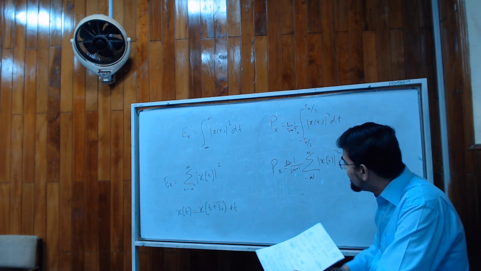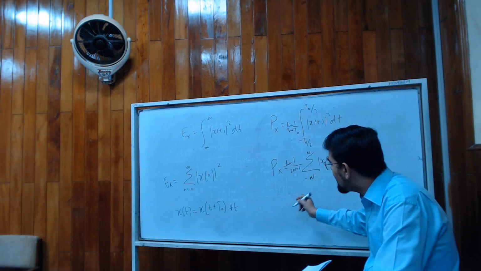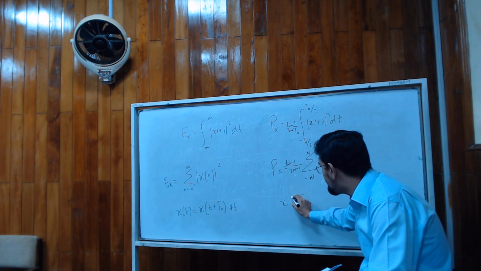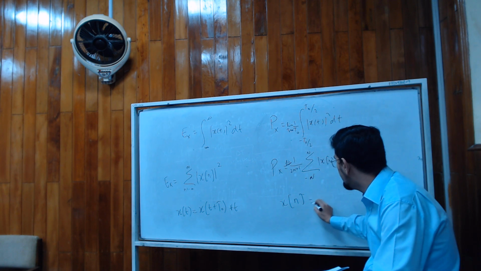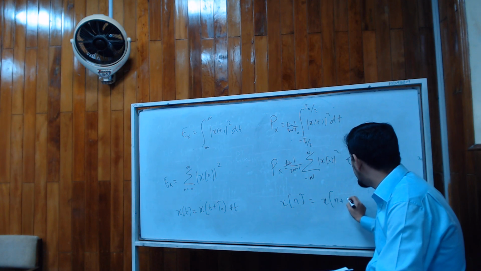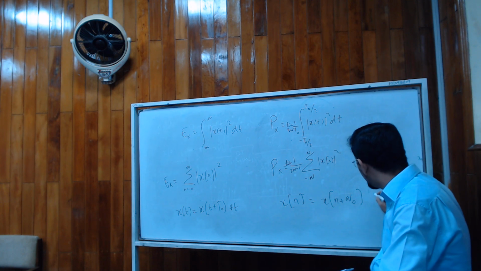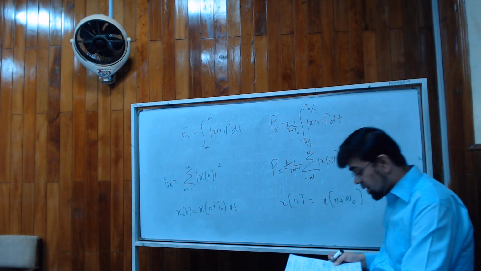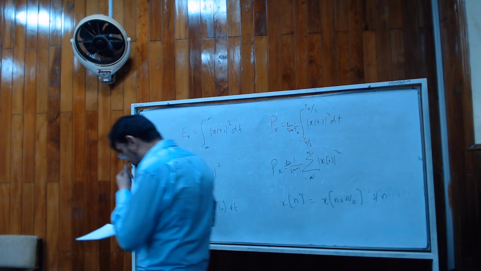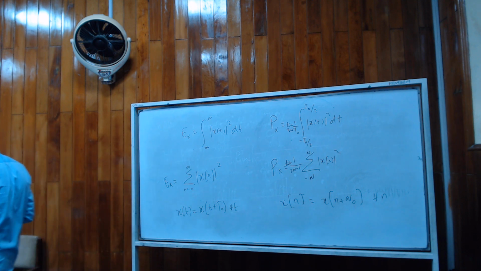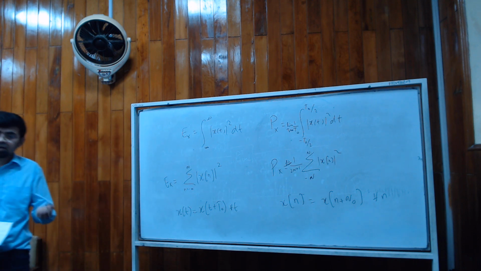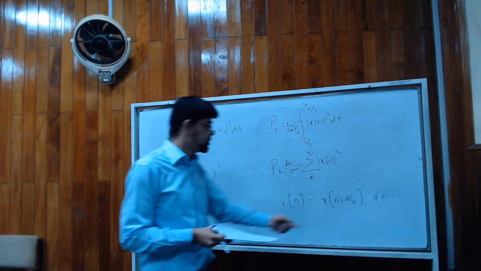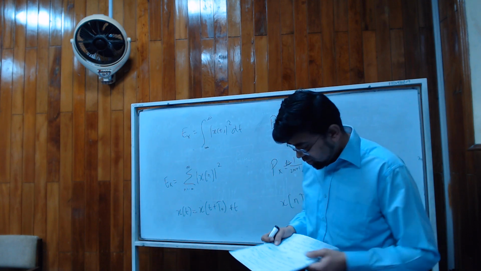अच्छा, so where were we? What do you expect in discrete time? It should be x[n]. If you can show that there is some n naught, so that for all n it holds, then you say that the discrete time process is periodic. Yeah, and the period would be n naught.